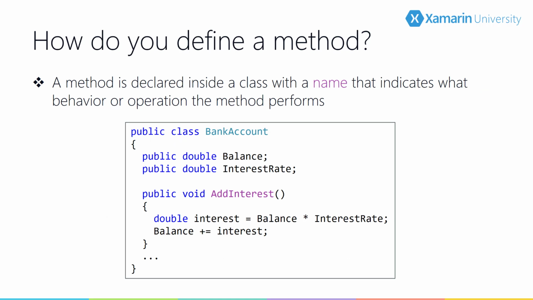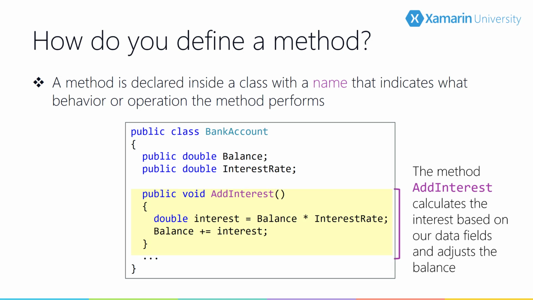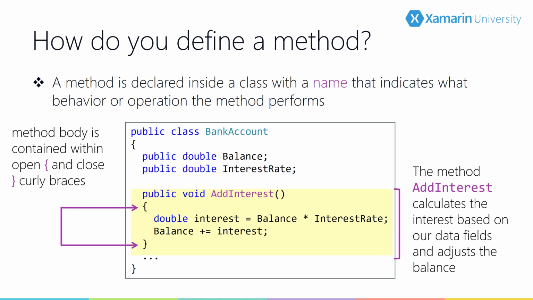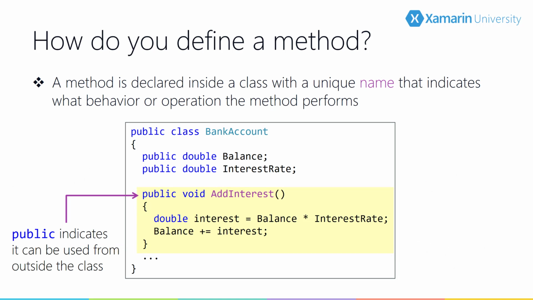Alright, so how do we create a method? Because the syntax can be a little confusing. So here we are inside of our bank account class, and this is a method called add interest. So the first thing to note is, notice that we have curly braces. The things that are inside the curly braces of this method are the code that will be executed when the method is called. Notice how we first have the public keyword. Remember, this is an access modifier, and this is what controls who can see and access this method. So because it's public, that means anyone can access it.